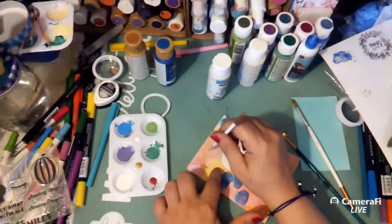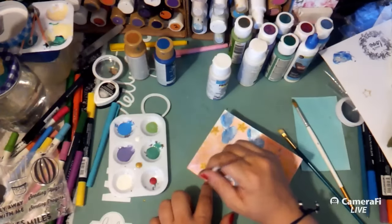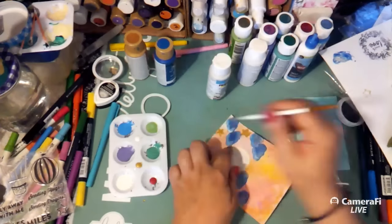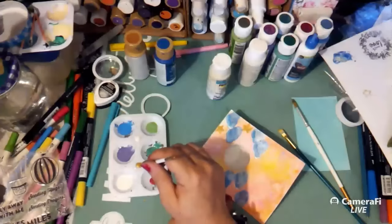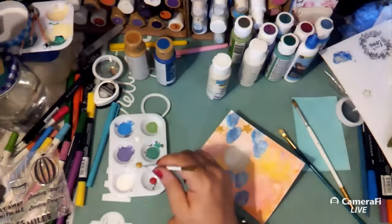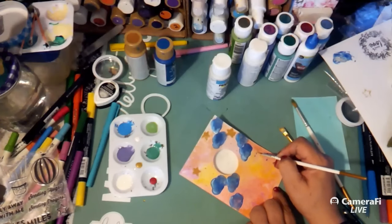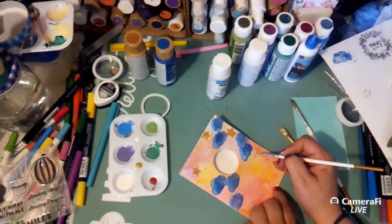So that didn't work too well for me. And then I'm just gonna add little dabs of gold paint here and there to make it seem like there are some stars that are really, really far away, and these are just the ones that shine through. And we still have to stamp out the image. Oh, I got another star area down here. Boy, I really did go ham with these little stars. But let's see.